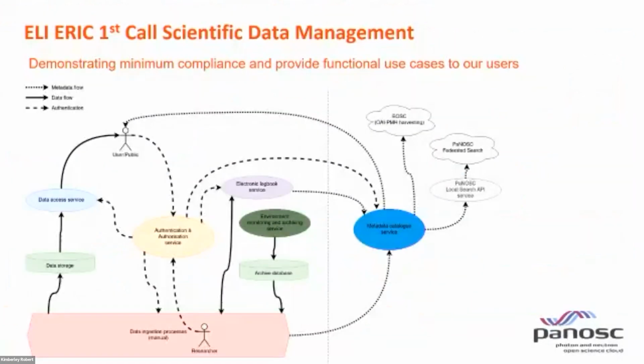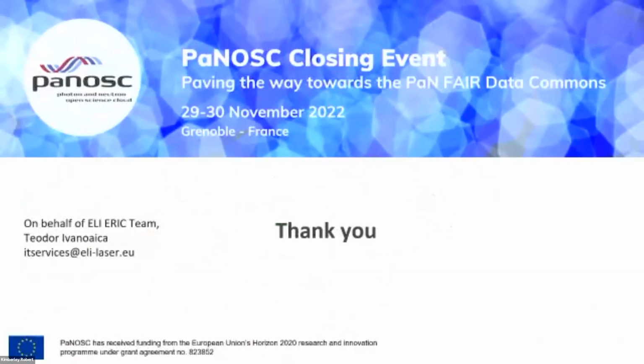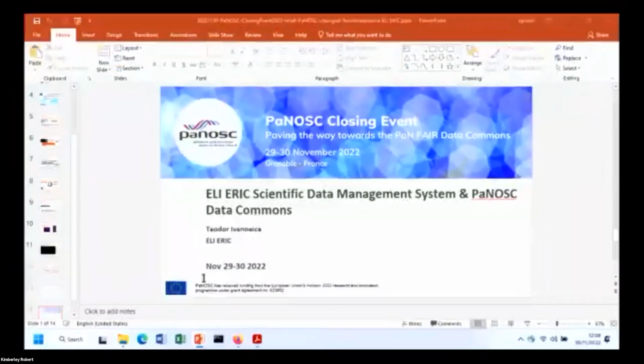And for the first call, this is how, let's say, the data management will look like, and this is the clear connection from the metadata catalog to EOSC supporting PaNOSC first search, federated search, and the entire data management system inside ELI-ERIC. So I accelerated as much as I could. Thank you. Thank you very much, Teodor.